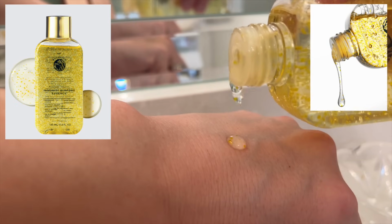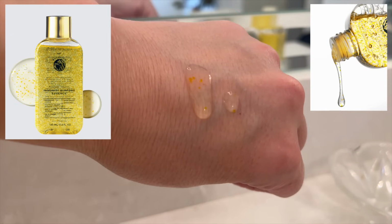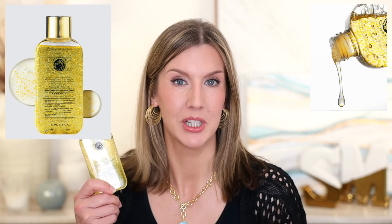This has a light, kind of watery gel formula with micro capsule delivery technology to store their key ingredients inside these little beads. Those beads burst when they come in contact with your skin, and it just helps ensure the efficacy. There is some viscosity to this. It's completely runny. It sinks into my skin so beautifully. It's hydrating yet lightweight. It doesn't feel oily or greasy, and it sits nicely under makeup. It never pills. I don't get shiny during the day with it. It just leaves a beautiful finish to my skin.